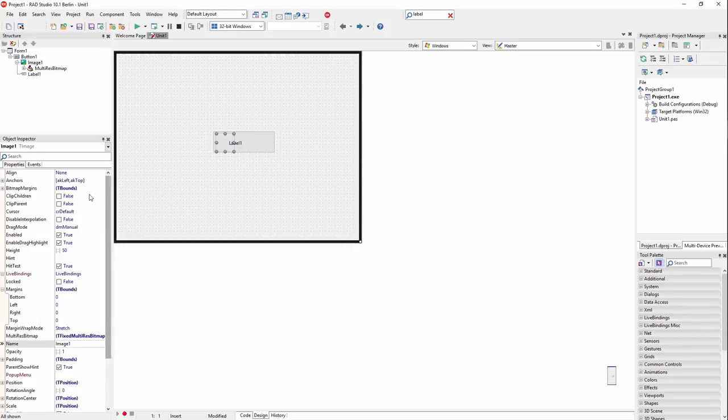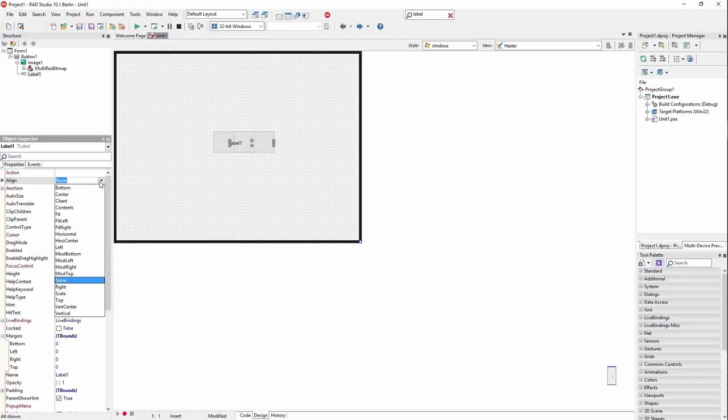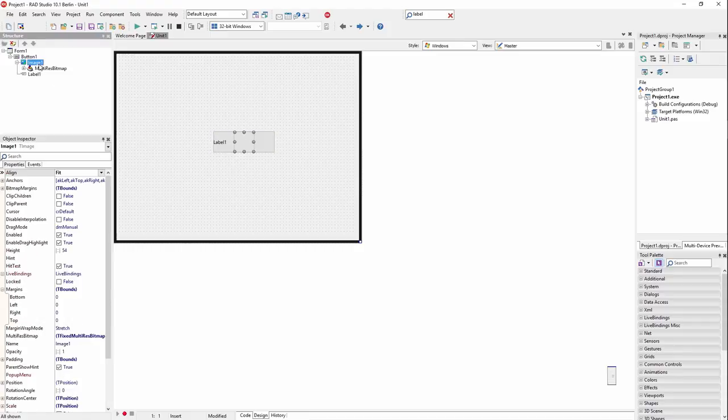Now, let's see. I want to take this guy and I want to say fit. And the label, I'm going to say client. Let's put this, actually, let's go none. Let's take the image and go left.